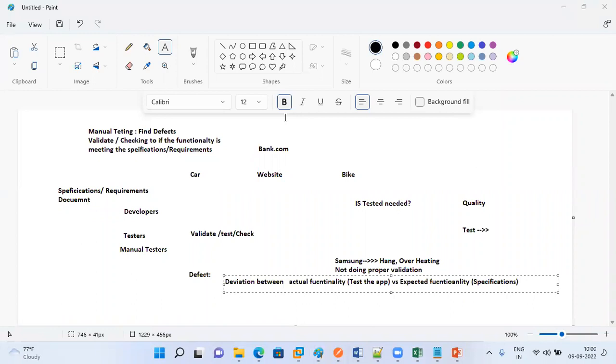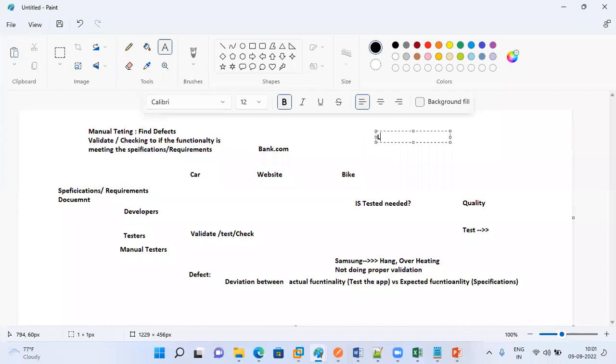Why is testing needed? Now let us move on to some scenarios. I will give you an application. You need to test that application. That's it, right? You want to find the defects. I'm sure one of the applications you would have already tested. Again, we are going to do it one more time. Most of the cases, this interview question will be asked.